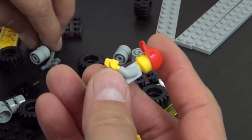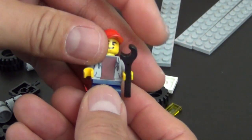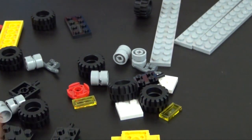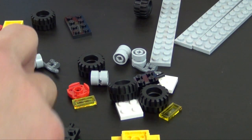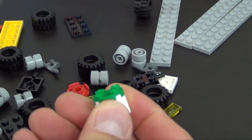Let's see, he can also hold on to the wrench. The wrench is really just an accessory for both of them. It's just part of the set. The instructions show him holding it, but the box artwork shows her holding it. So, you be the judge on who gets to hold the wrench.